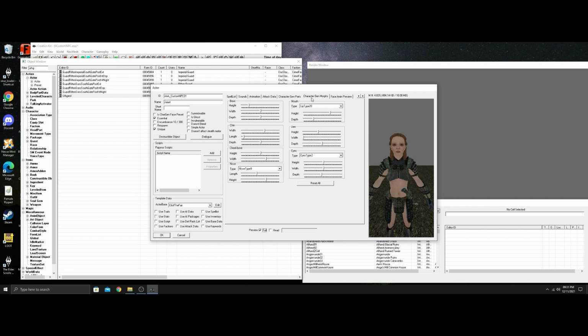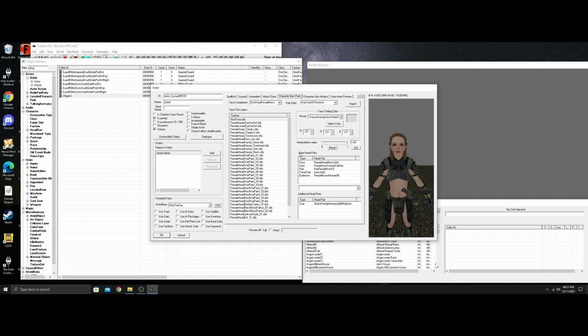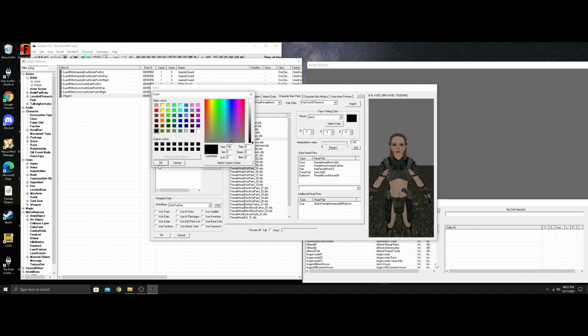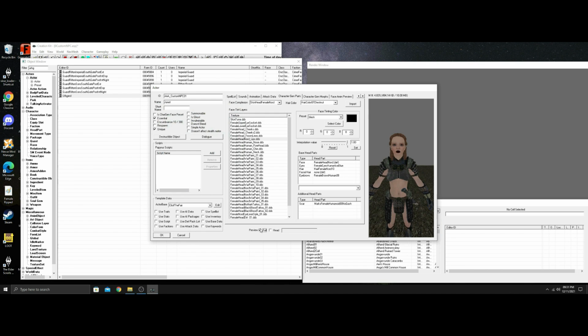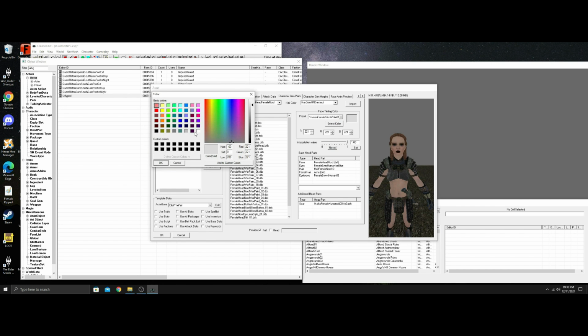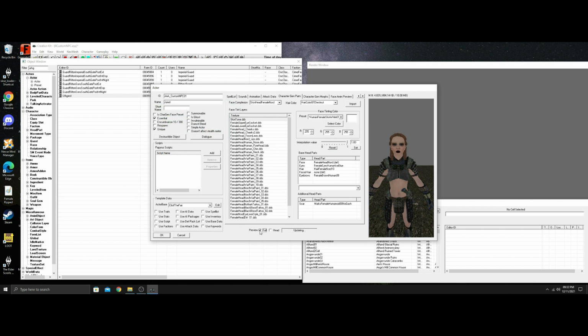Okay, so now we're going to go over to here. We're going to do a couple things. I'm going to add some heavy lipstick just to overgenerate it. Let's go with black, just to give her that black lipstick look. You're going to hit this to show that again. There's some black lipstick. The eyes we're not going to do yet, because we're going to do something different. Let's give her some eyeshadow. Let's go black on the eyeshadow. Let's make her kind of goth, I guess. Skin tone, she's at white, but let's select white and lighten her up a little bit. That really lightens her up, almost like a vampire. And we'll change some black eyeliner.